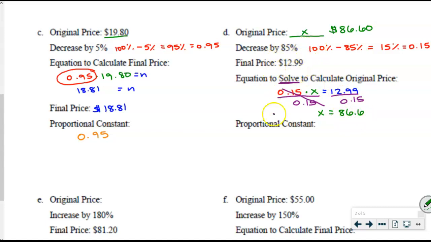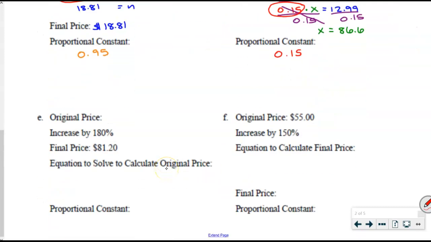Yeah. Okay, and what is that proportional constant? What is the number that we multiplied by? Now it looks a lot more familiar, right? It looks a lot like what we saw in our proportions where we have x multiplied by something. That proportional constant was 0.15. Okay, with that in mind, I want you to practice E and F, please. Two different types of problems. Just go through those same processes. We're going to pause the recording again, give students a chance to work on these, and we'll come back together to go over them. Pause the recording now as you work on them yourself.